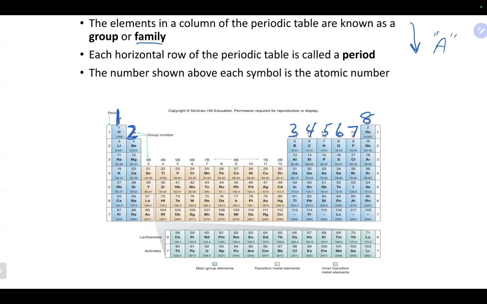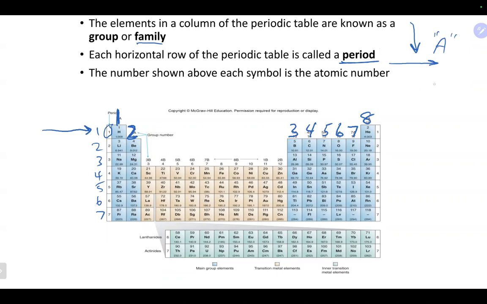Most people don't call it 1A, 2A. Most people just call it group 1, group 2, and so forth. But that is groups, again, going up and down across the periodic table. A period, on the other hand, is going left to right on the periodic table. And there's usually 7 periods. There's period 1, period 2, period 3, period 4, period 5, period 6, period 7. Again, heading in this direction here.